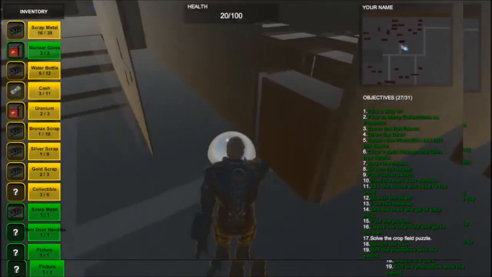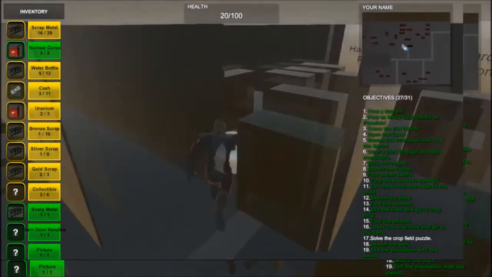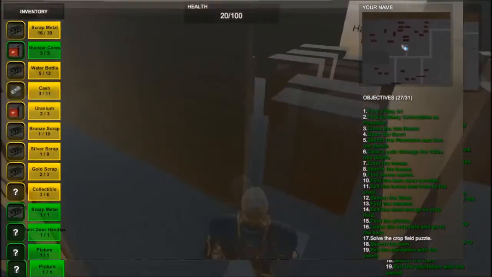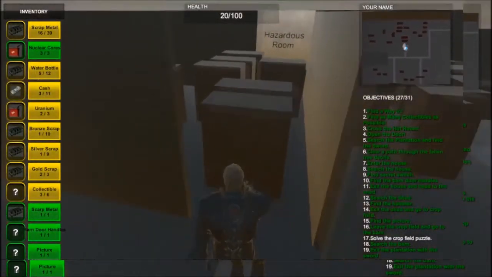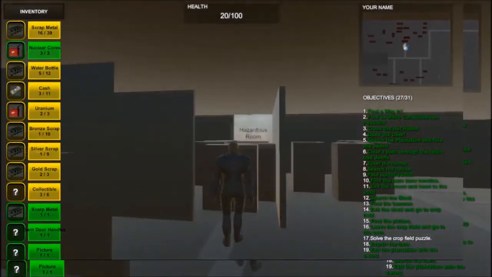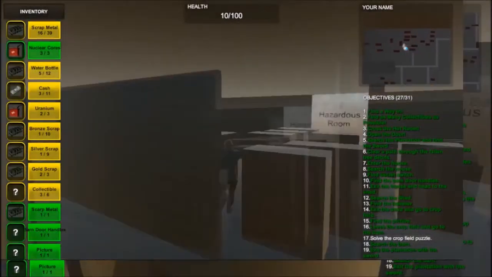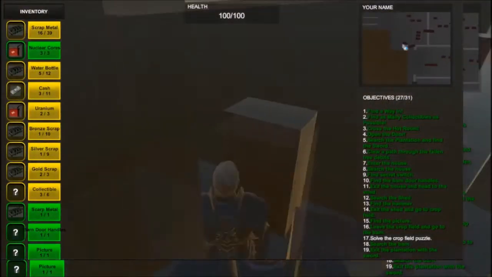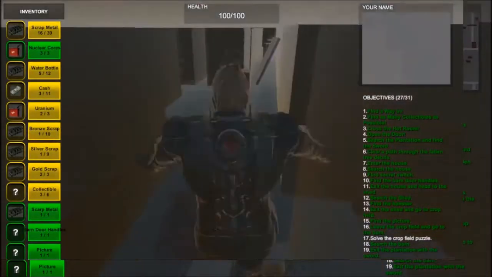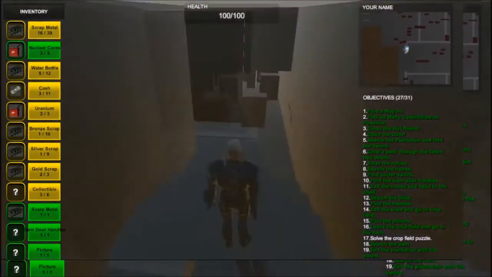The roof kind of makes it hard to be able to jump past it, but you should be able to push it into the room, and once you push it into the room, you're actually able to get by. Of course, again, this is a hazardous room, so it will take away your health when you go into it. So make sure you're careful of that. It will spawn you at the last checkpoint, which is, again, not too far.